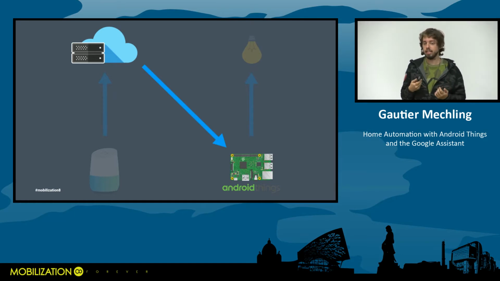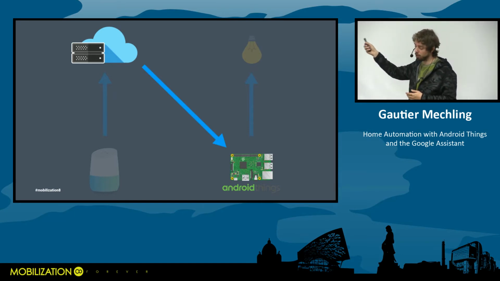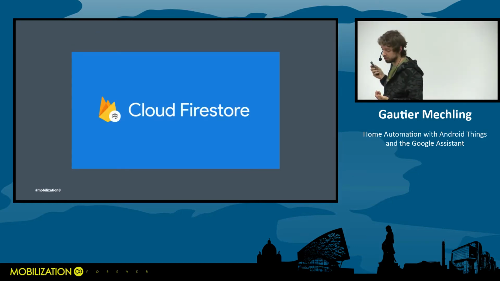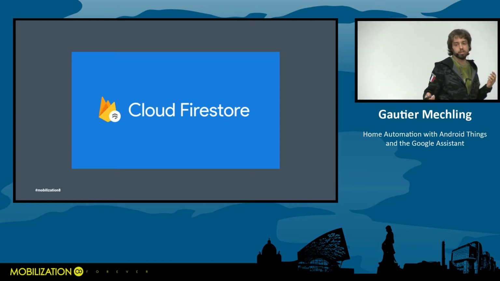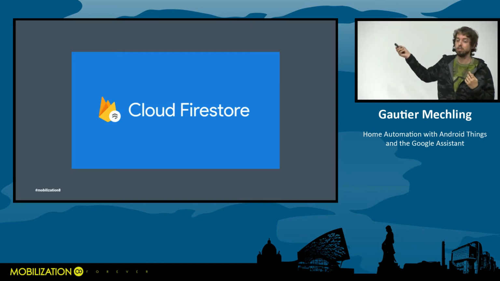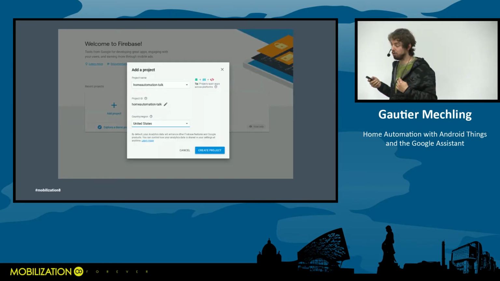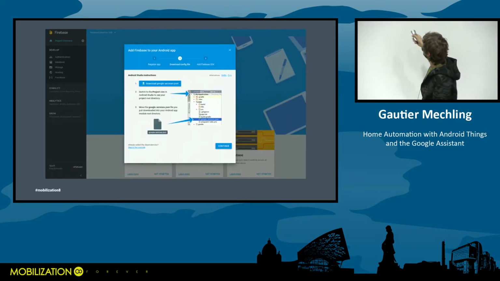And you know, an easy and secure way to notify an Android device from the cloud is to use Firebase, and especially Firebase Cloud Firestore, which is a real-time NoSQL database you can listen to and be notified when data changes. You could also do it using Firebase Cloud Messaging, for instance, to send pushes. Today, we will use Cloud Firestore. That's very cool. So we will create a Firebase project. You go to the Firebase developer console and create a new Firebase project.